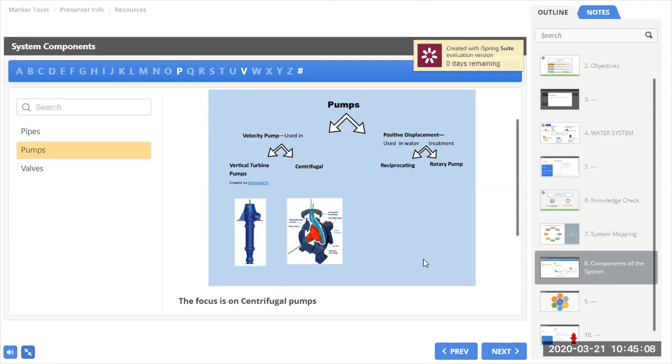Displacement pumps, these pumps are generally used in the treatment plant to pump fluids, chemicals into the water as the water is being treated. So you will find these different ones in different locations, but above all, centrifugal pumps are the most common types of pumps. And they are the most common because they are generally very reliable. They are not generally affected by outside conditions, the pressure and so on. So they generally continue to work.